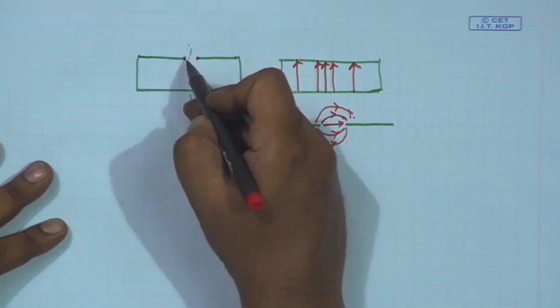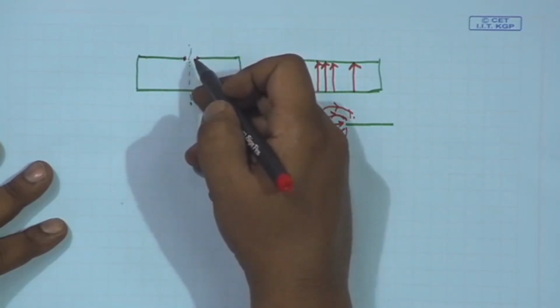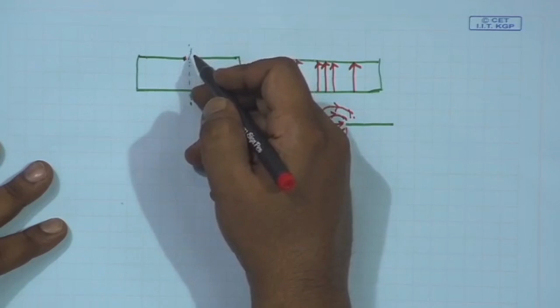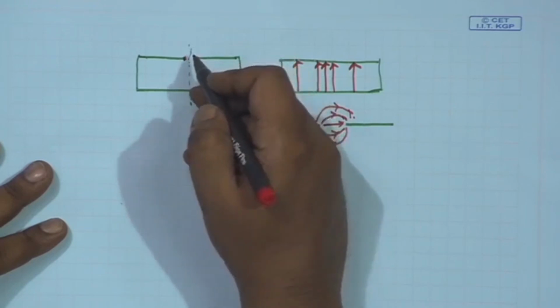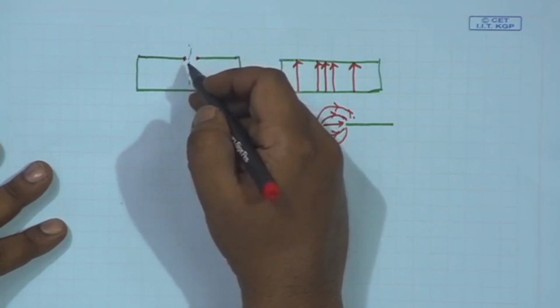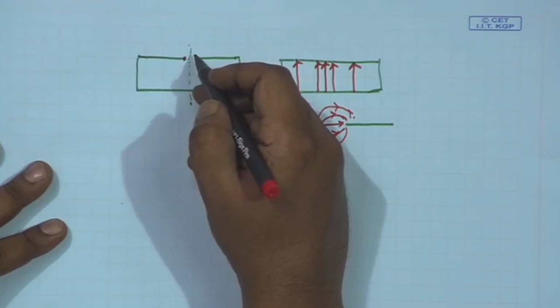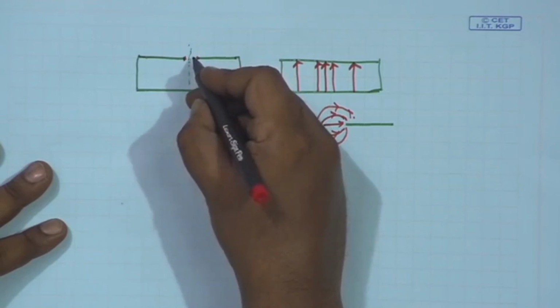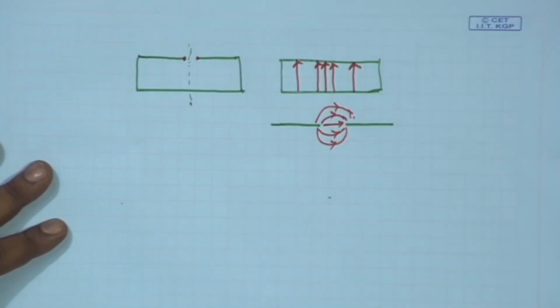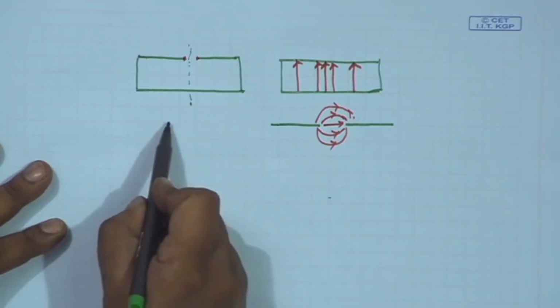So, if I etch a slot along the central line of any waveguide on the broad walls, even though we are disturbing the current distribution, it will not radiate. That is why in the microwave lab, when we use a microwave bench, you might have noticed that we use a long slot cut just on the central axis, through which we monitor the power inside the rectangular waveguide by using a probe. So, what do we have to do then? We have to use some offset to excite the slot.